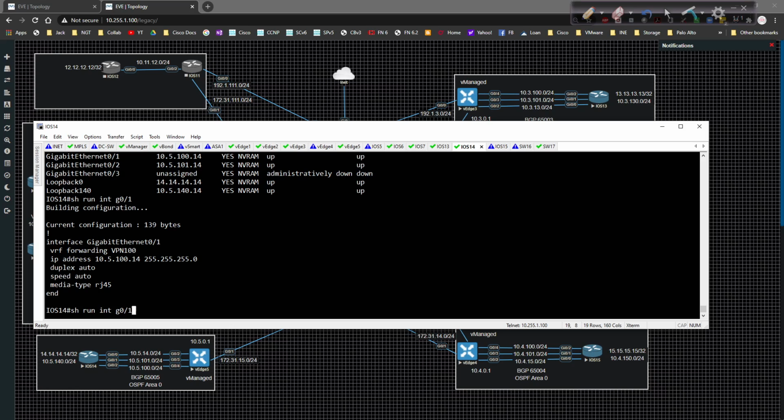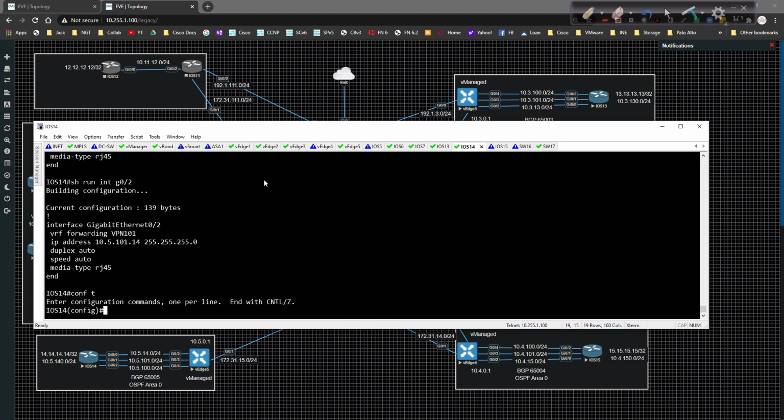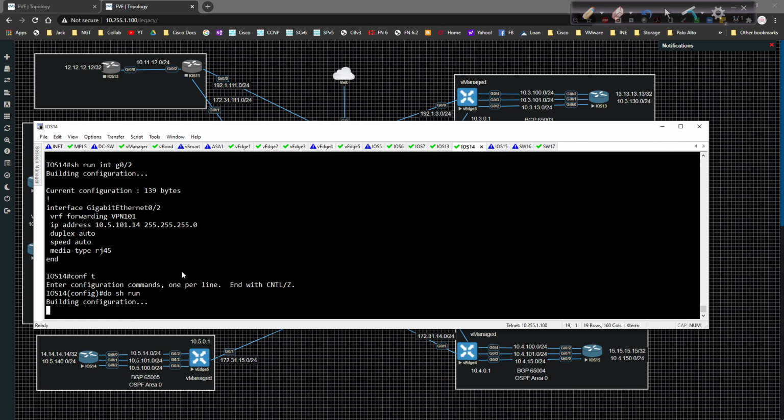Oh, I changed them around, that's why. I forgot about that. That's my mistake. So let me go fix that real quick, because I swapped the interfaces a moment ago. I made it so that the odd numbered interface right here, gig 0/3, would line up with VPN 101. So that's not going to work. It's easier for me to configure the changes on the router here. So let me go do a quick show run real quick, and I can just edit this config.